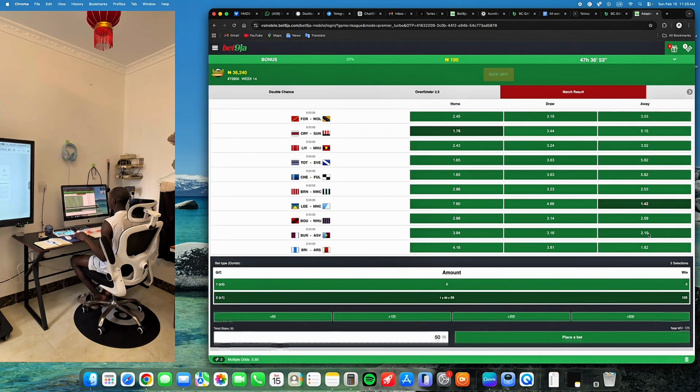Let's take out this one because this one is quite a threat. I'm just considering how you are going to analyze it if you are on your own analyzing and you don't want to accumulate many games. So in these two now, the best option is actually this one because it has a lower odd, so Man City have higher chances of winning than this one, Crystal Palace to win over Sunderland.